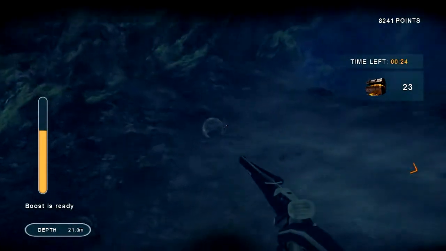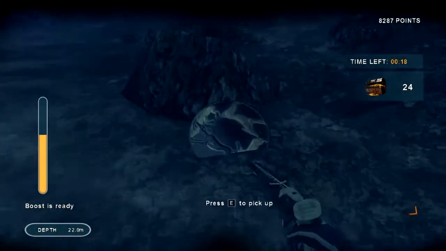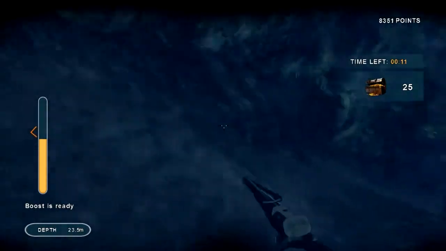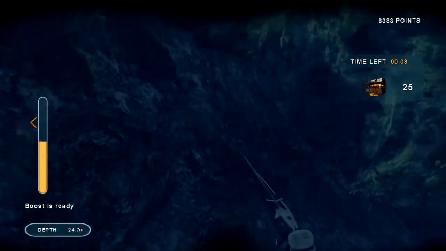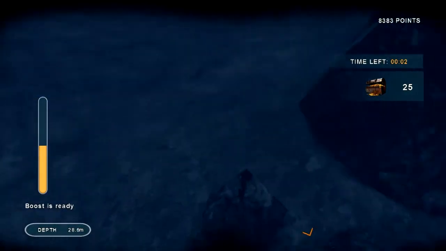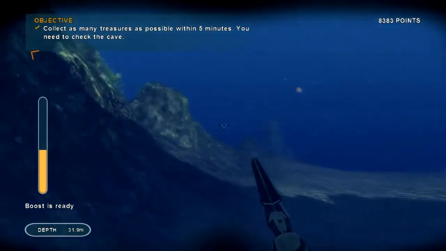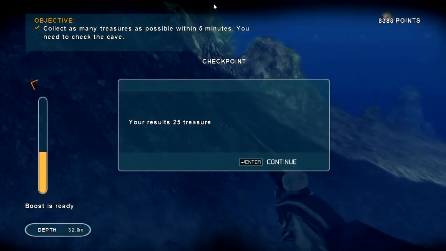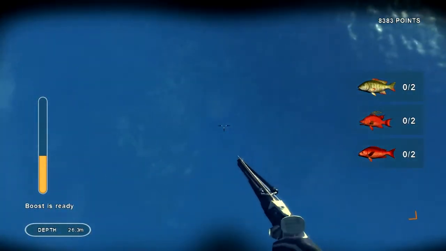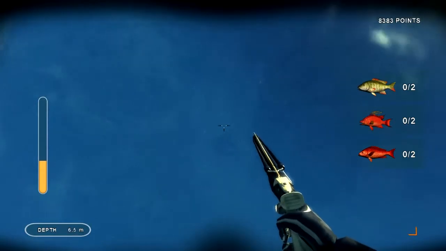Oh, there's more stuff back there. Come on, you can do it. The vat. There's a lot of stuff here, man. The shield. Who would have thunk, right? So 25 items is actually a lot. We can be proud of ourselves. I had no clue there were so many things down here. I think that's it though, and we are out of time anyways. Okay. Your results, 25 treasure. Absolutely correct. Catch fish from list. That's our next objective. But let's get some air here.